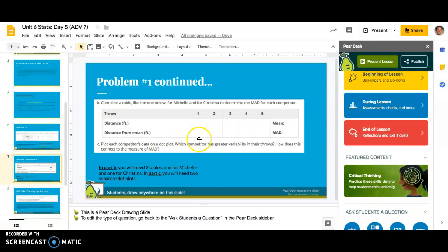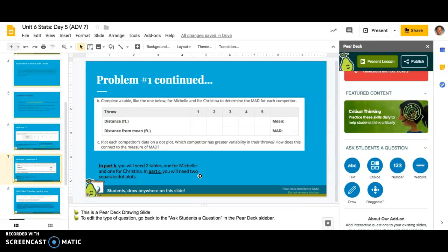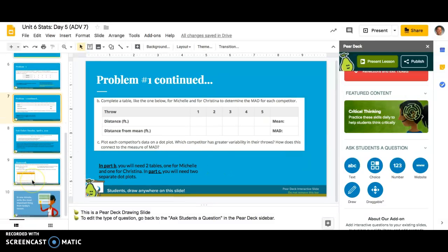So like for this one right here, you can see that I've inserted a draw anywhere on this slide. So I came over here and I added this draw, and then it adds it to the slide. So when I hit present the lesson up here, the students will be able to write anywhere they want on this slide, and I will obviously be able to see everybody's slides when they start to work on that.